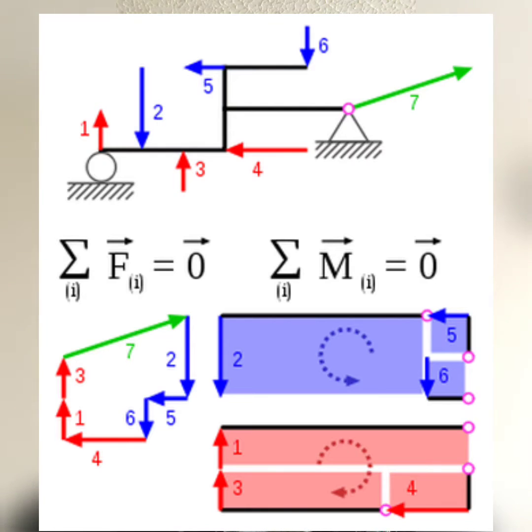Number 4, static equilibrium. Static equilibrium exists when all the forces that act on the components of a system are balanced. Number 5, vectors. A vector is a magnitude that has two characteristics: module or magnitude, and direction. Vectors are normally drawn as arrows. Force and moment of force are vector quantities.